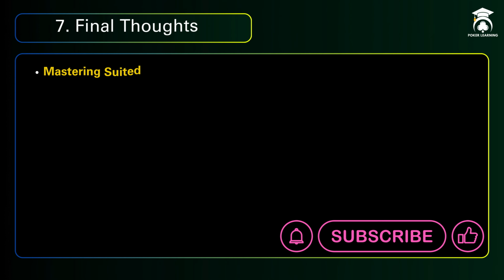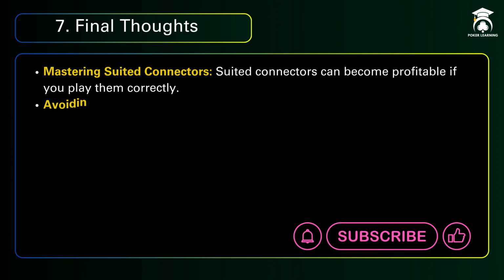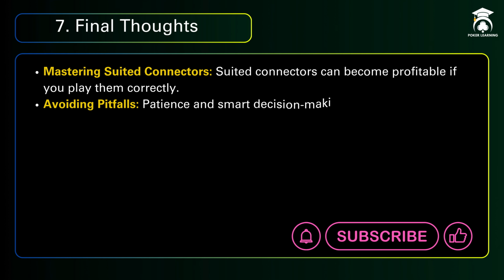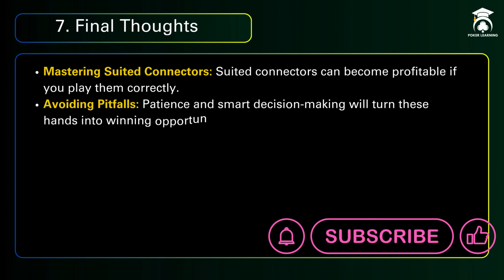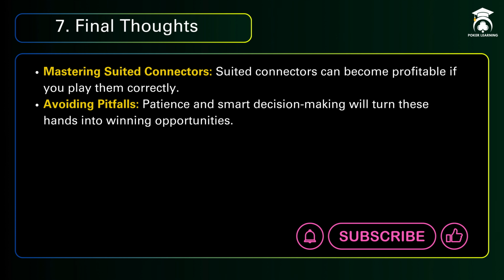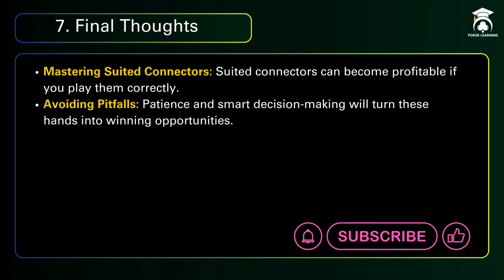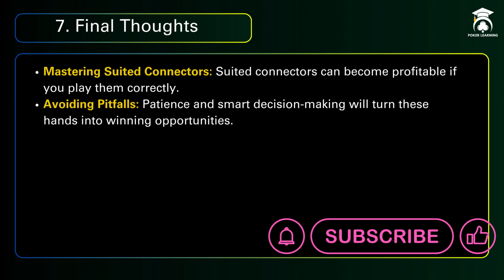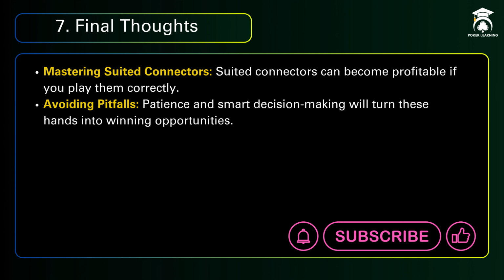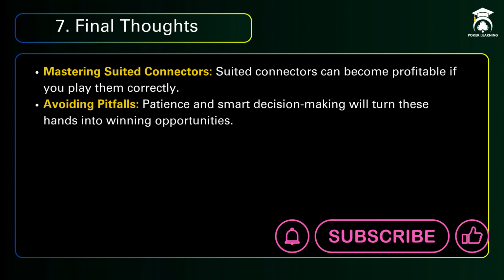Final thoughts on suited connectors. Mastering suited connectors can be one of the most rewarding experiences in poker. By understanding their value, knowing when to play, and avoiding common mistakes, you can transform these hands from potential pitfalls into significant advantages. The next time you find yourself with suited connectors, remember the strategies we've discussed, and you'll be well on your way to playing like a pro. With practice and patience, you'll learn to navigate the complexities of suited connectors and elevate your overall poker game. So, embrace the excitement, stay focused, and turn those suited connectors into a winning hand.